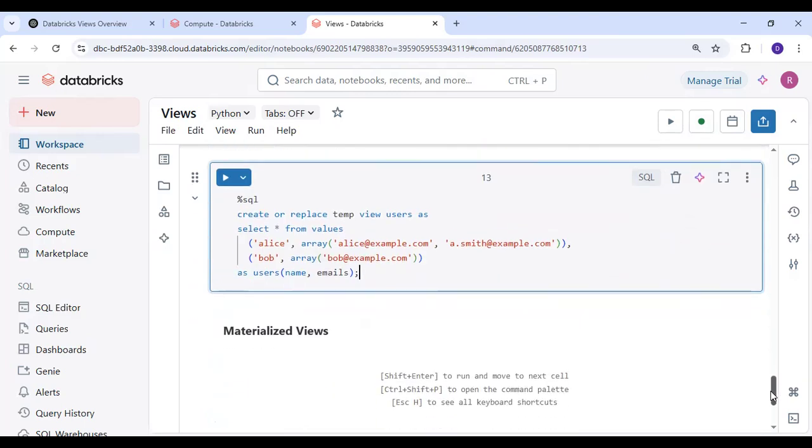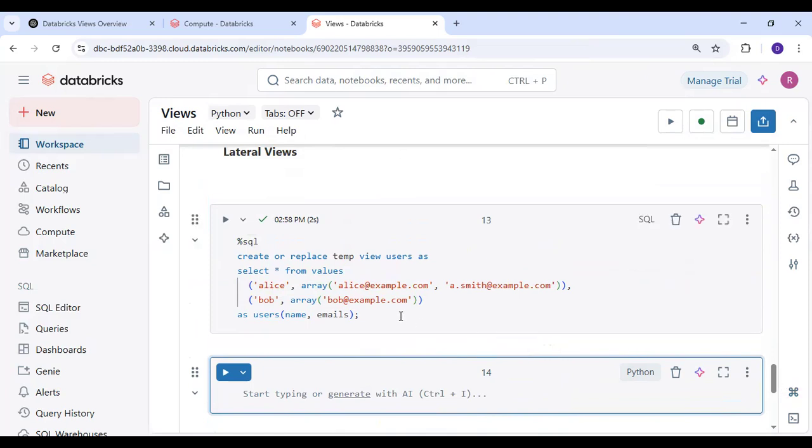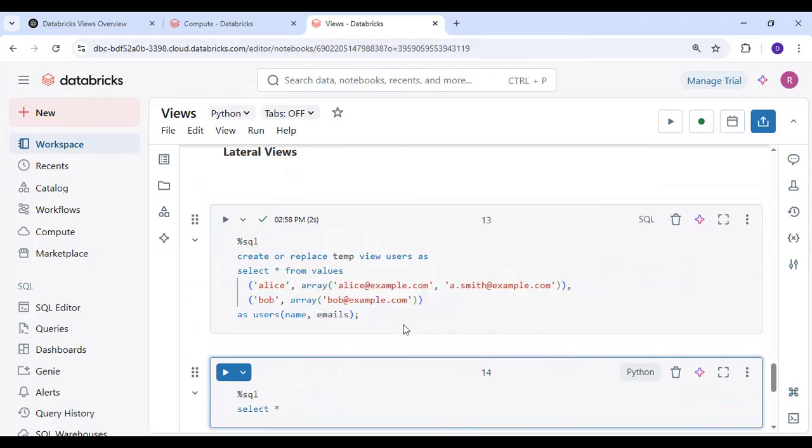I'm using CREATE OR REPLACE TEMP VIEW users AS SELECT * FROM VALUES, and you could see here I am inserting the complex type. It is an array of email IDs for a given user. That way I'm creating a view which is going to have two records. Now, while working with this view, let us see how we can break out the contents of this complex column.